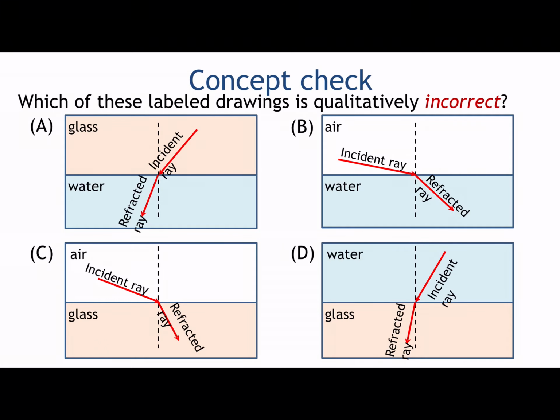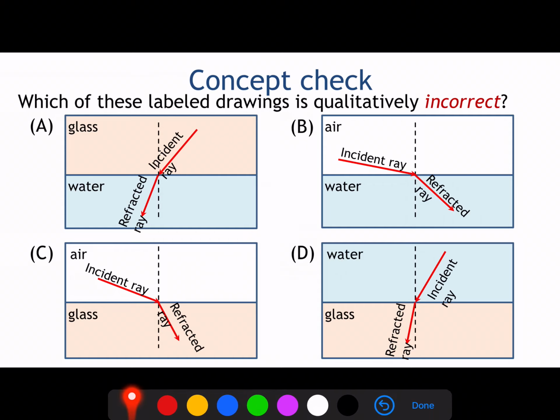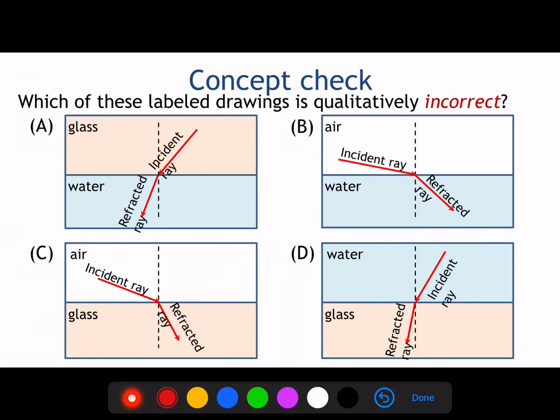But just as a little review about the law of refraction, or Snell's law, we had discussed in the previous lecture how we can quantify how much refraction to expect based on this equation here: the index of refraction of the medium that you're coming from times the sine of the incident angle should equal the index of refraction of the material you are being refracted into times the sine of the refracted angle.